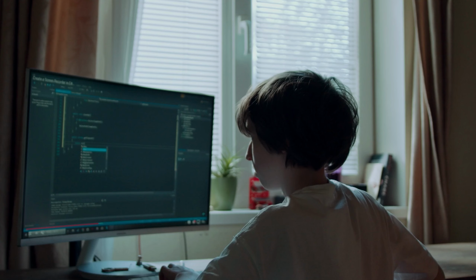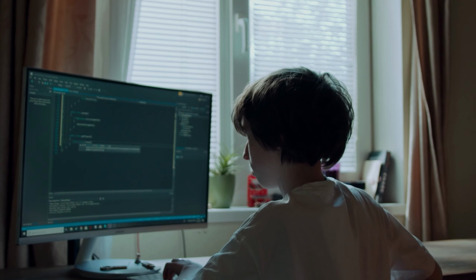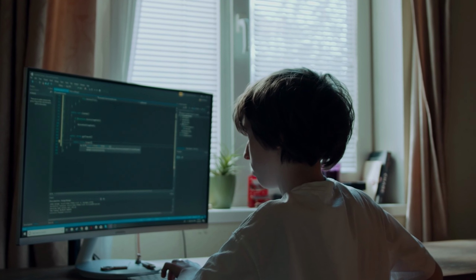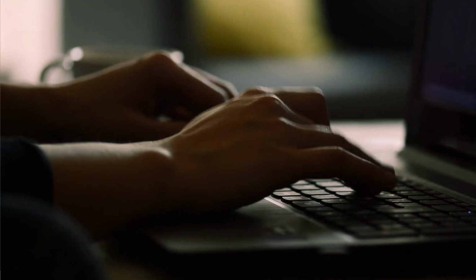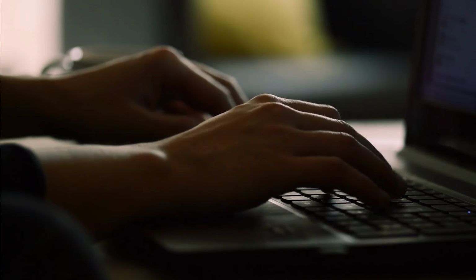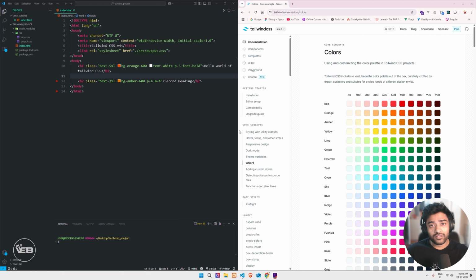Today we are going to work on the very exciting and impactful part of Tailwind CSS: Tailwind's colors. If you are going to design your background, text, buttons, or any kind of text color, then Tailwind CSS colors give you a very fast and scalable tool to make it faster. So let's go and do it in our command panel.